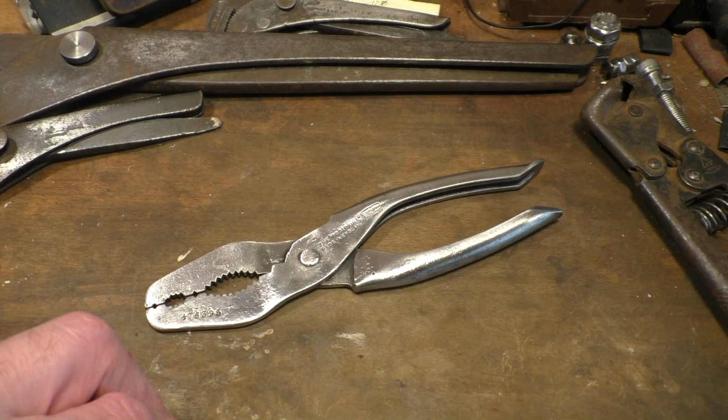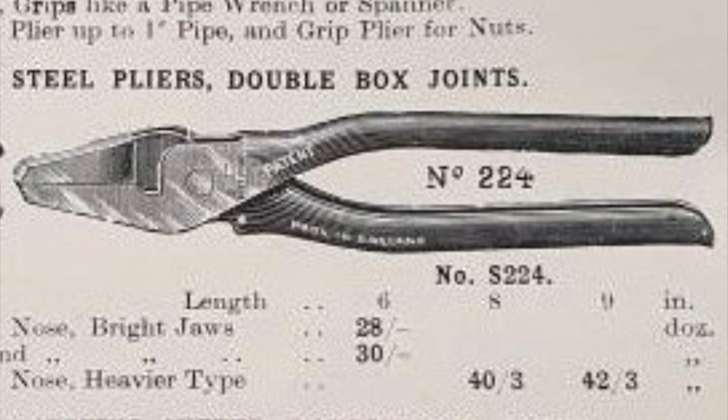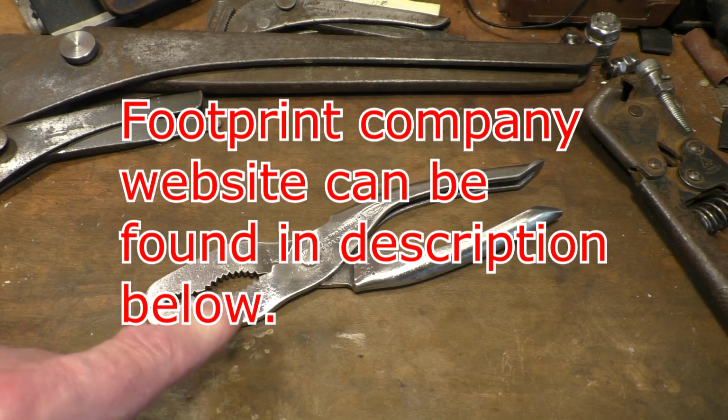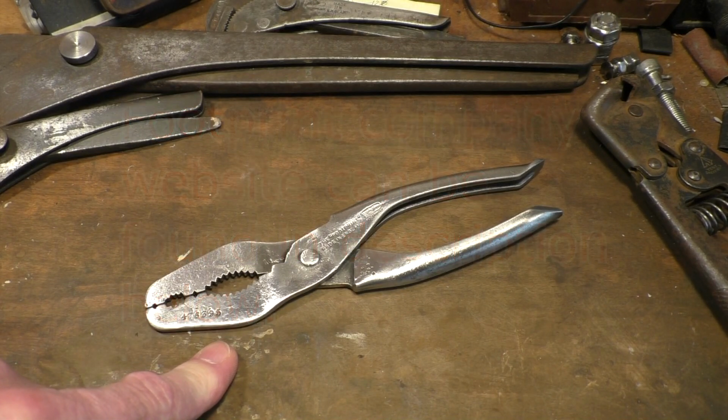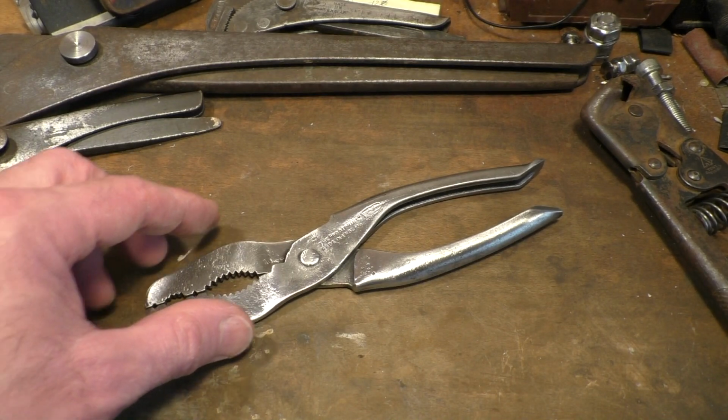I think I've got a pair of S224s I'm looking out for. I believe that's what the number is, looking at the catalogue page that Footprint sent me the other week. So I should be looking out for some of those next time I go to the car boot sale. Whether I'll find some or not is another thing. But yeah, I'm quite pleased with these.